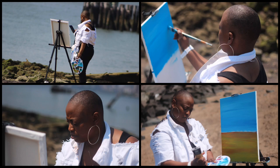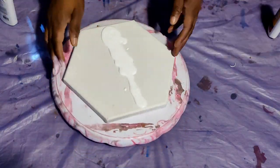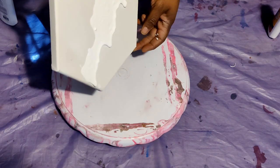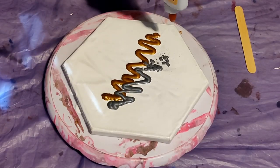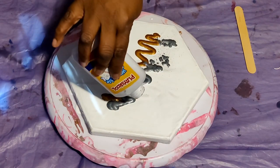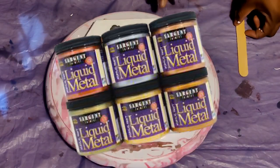Hey everyone, welcome to my YouTube channel Artistic Souls Journey. In today's video we are going to be doing an abstract Dutch pour using thick acrylic paint. This paint mixture I had left over from a previous pour — I believe the measurements were two ounces of acrylic paint, approximately two ounces of Elmer's glue, and a few teaspoons of water.